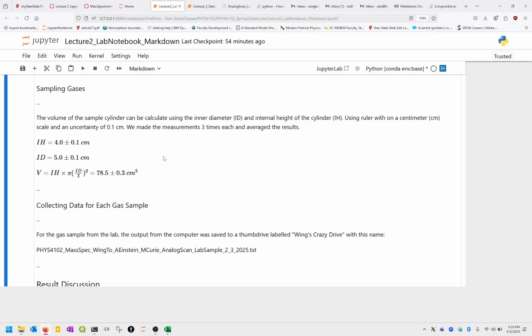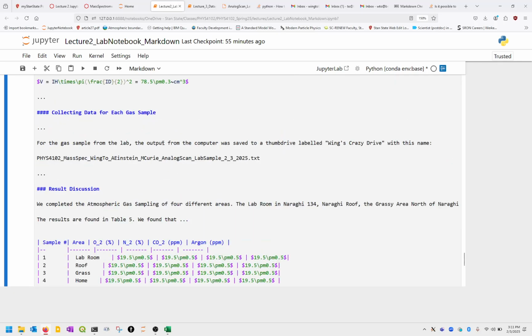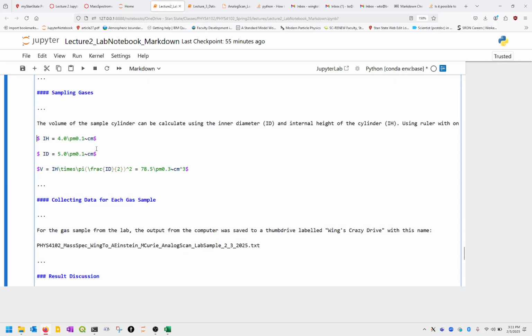Okay, and then the inner diameter is this. So this is the equation we wrote down on the right-hand side. And then you write down what the answer is, and then plus or minus whatever the uncertainty you're going to calculate together is, okay? And I'll show you guys how to do this in the analysis portion. So this is all written in this little equation form. Whenever you have an equation in your notebook, it's also expected for it to be in equation form. Don't type stuff like this without the dollar signs. It doesn't make sense. It's very difficult for someone to read, okay?